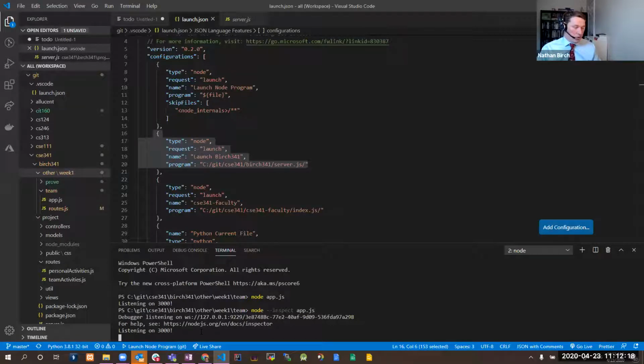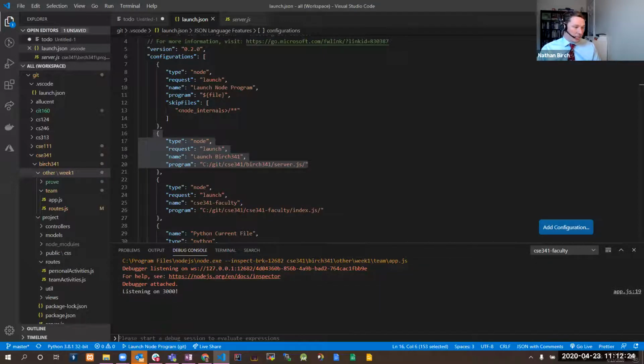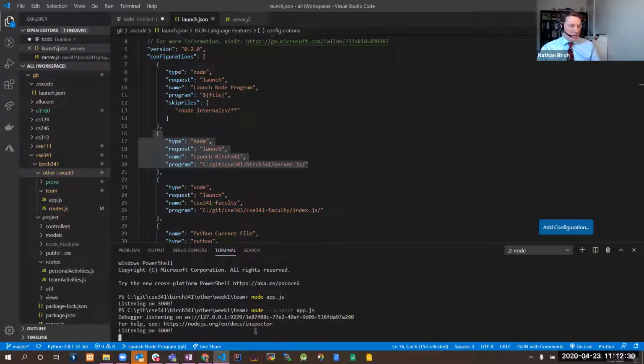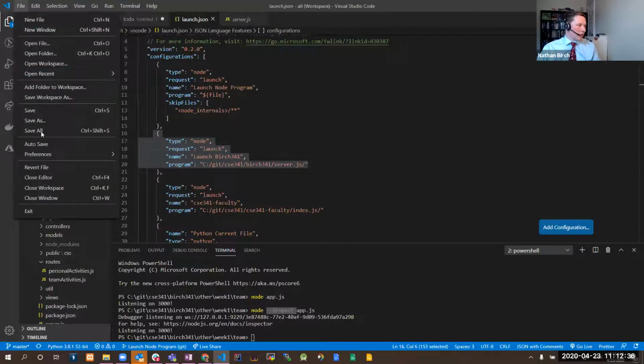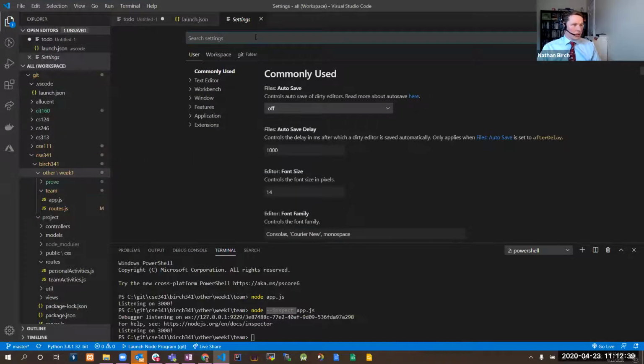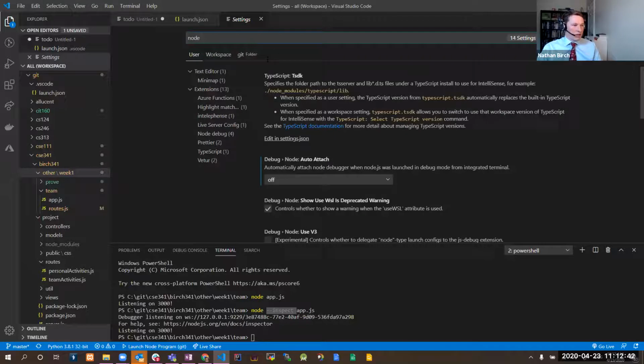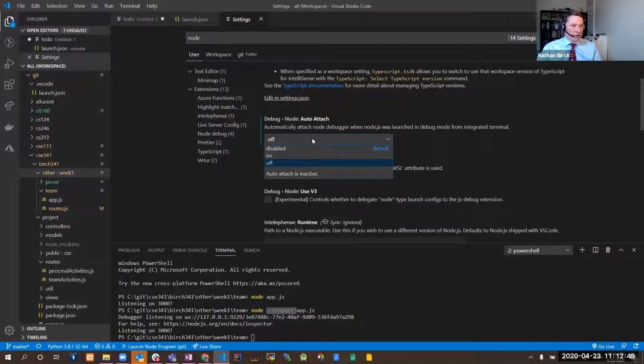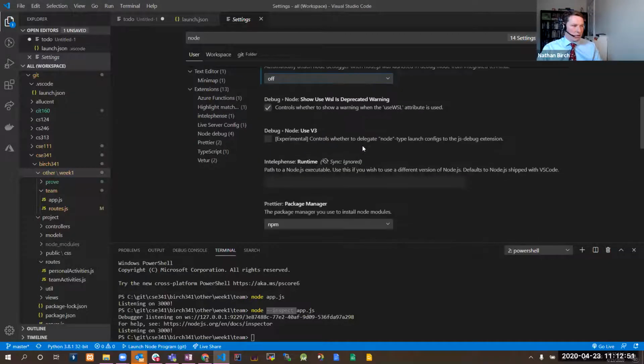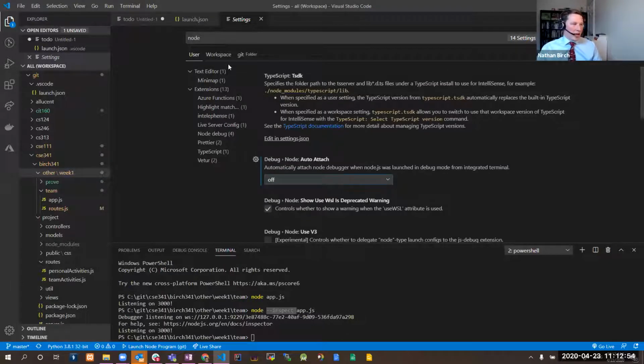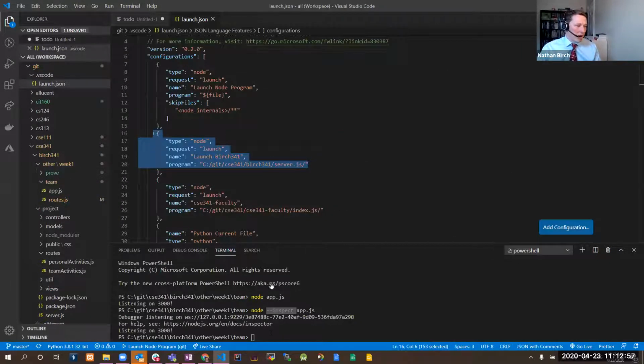If I hit that port, it would do the exact same thing, all right? This other option has a debug console, and you can execute commands and evaluate expressions and things like that in this debug console, so it's a little bit nicer for that reason. But to get this to work, you do have to go into your settings, and you have to set this node debug. I think it's that one. Yeah, go ahead and just Google that. You do have to check a box in your settings. But like I said, this is a way that you can run this.